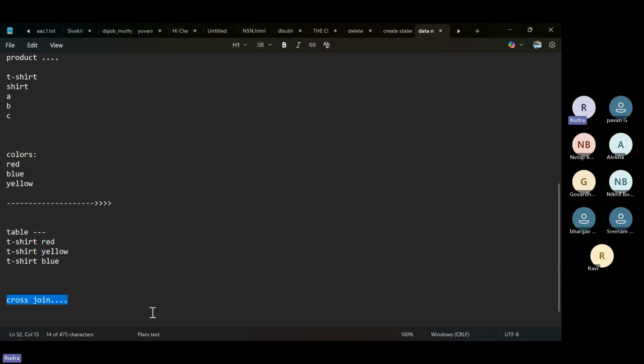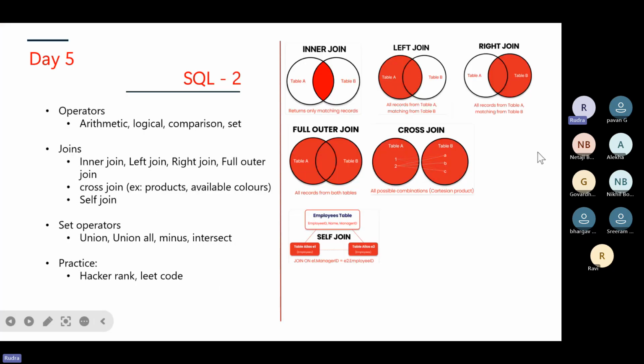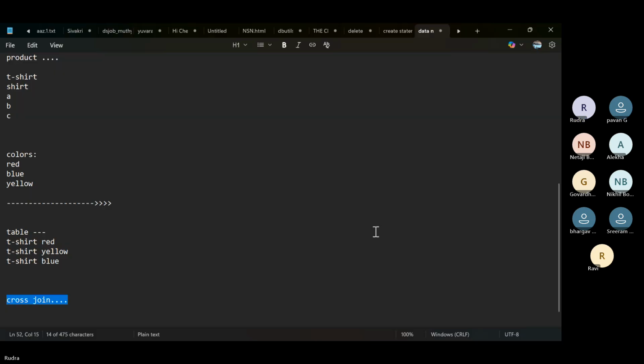Another thing is self join. Self join is not a keyword or anything, it is just a concept. Suppose you are joining the same table: I have an employee table and I'm joining the same employee table again.